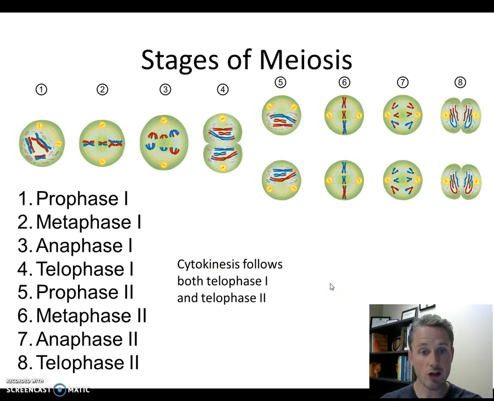So we're going to go through each of these stages. We're going to point out the major things that are happening, and we'll think about the results at the end. So we did this for mitosis as well. I'll point out the major points along the way. I have some bolded and underlined points that I want you to pay special attention to. Anything I have bolded or underlined, I think is a critical difference that meiosis has when we compare it to mitosis. All right? So we'll be looking at differences between meiosis and mitosis along the way.